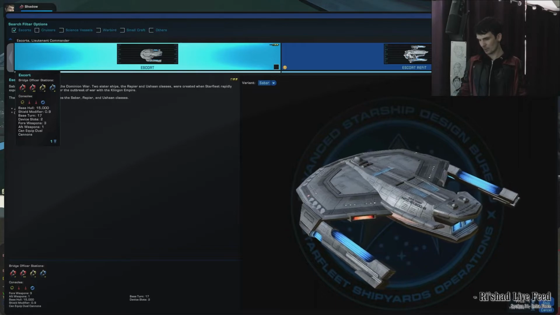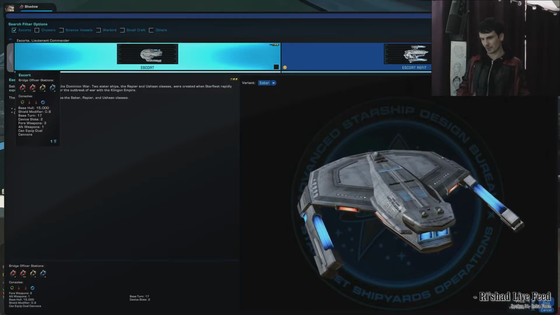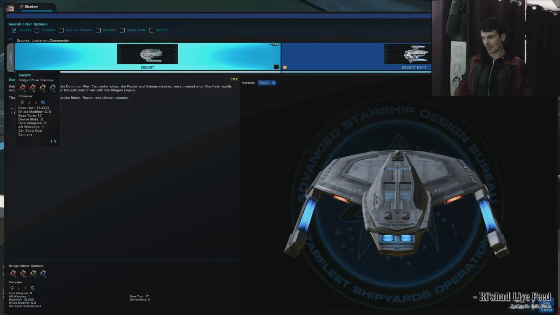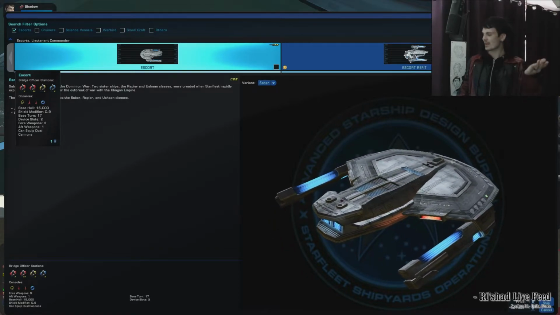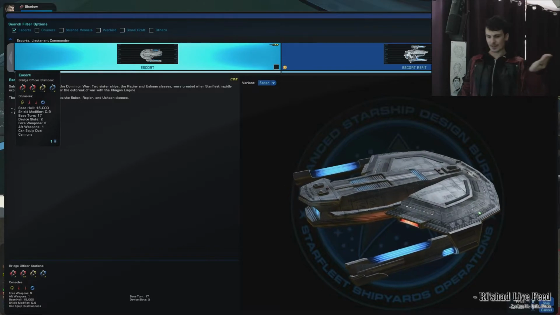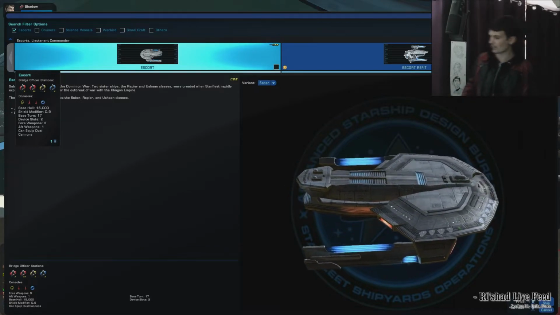Man, look at the design. Have you noticed the ones I picked out all have a similar feel to it? They're all in that First Contact era, really, aren't they? Or Next Gen. Something wrong with me here. Great tactical ship here.